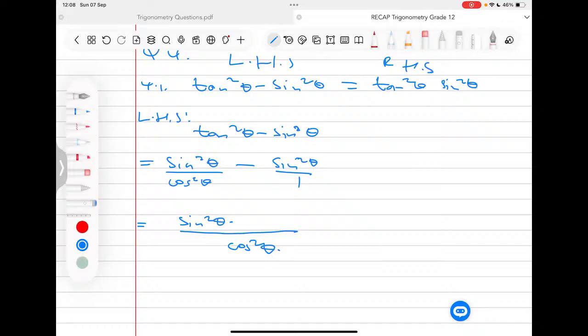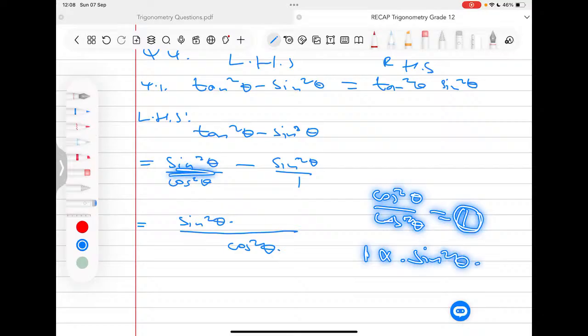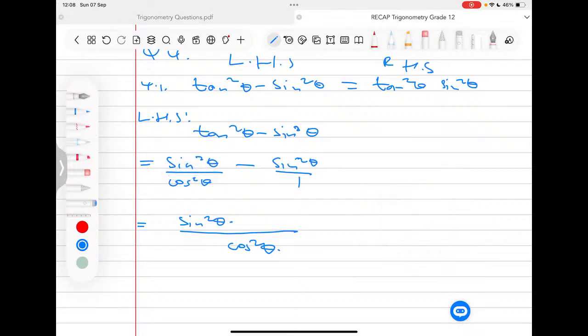Let's recap that. Let's go through that again. We are saying the denominator divided by the denominator. So I'm having here a cos squared theta divided by a cos squared theta. Then I get a 1. Now I take this 1, I multiply it by this number here. So I multiply it by sine squared theta. It then gives me the sine squared theta. I put it there. Now let's do the same thing with this one.